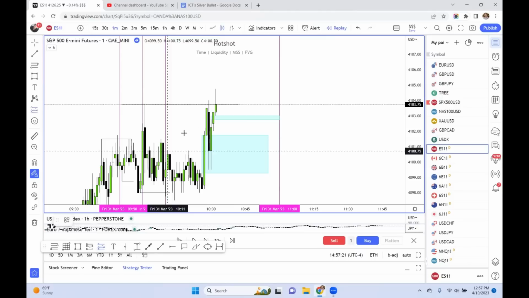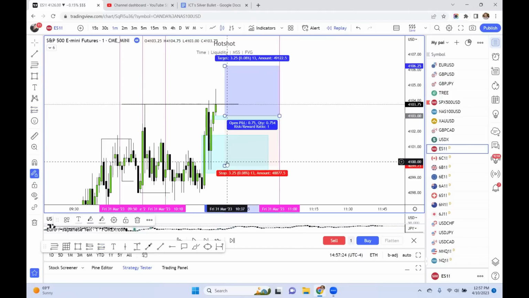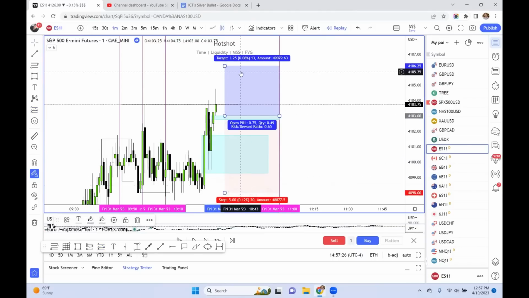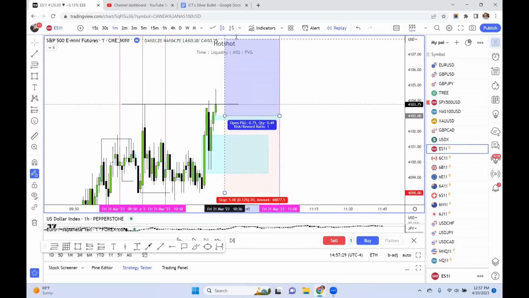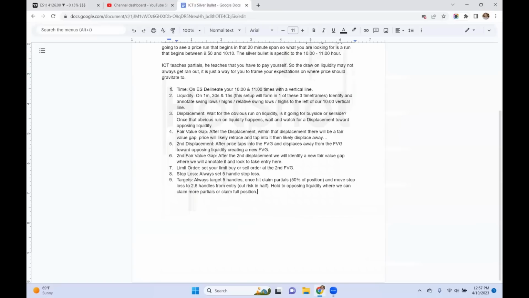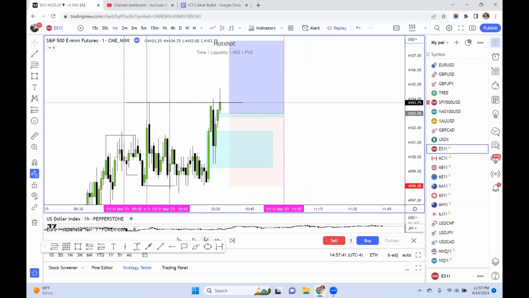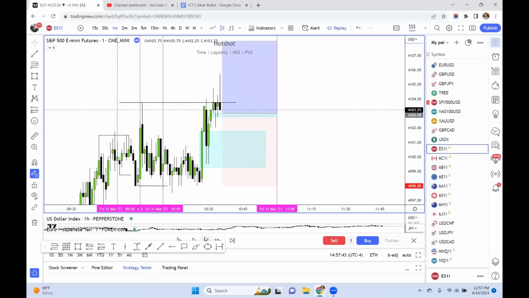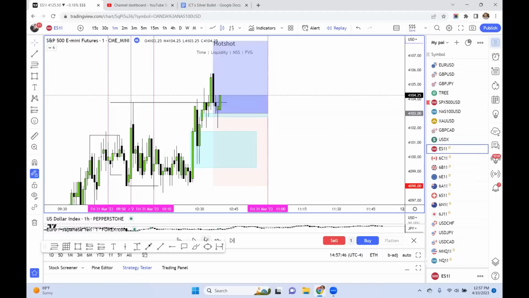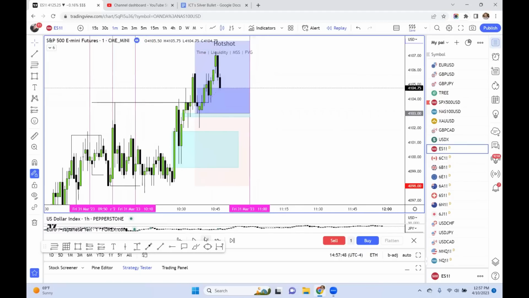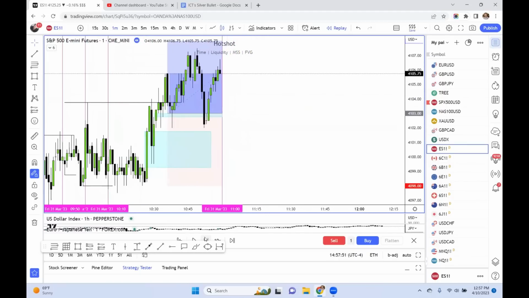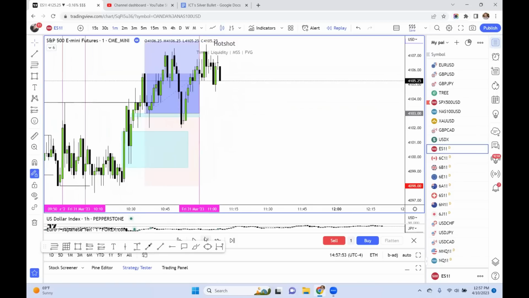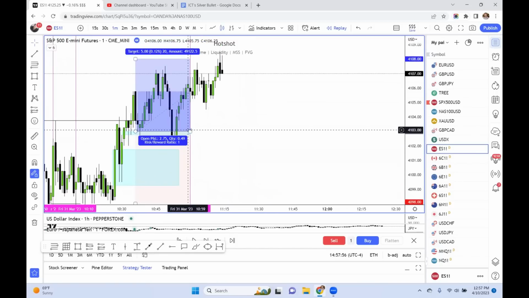Okay, so right here, you would set a limit order, and you're going to set it with a 5 handle stop, and you're targeting 5 handles where we will take off partials. Okay, so this is limit order, set your limit order, always set a 5 handle stop loss, and always target 5 handles. Once hit, claim partials. ICT teaches partials, okay? Let's see. Okay, we're in there. And it hit. Boom.